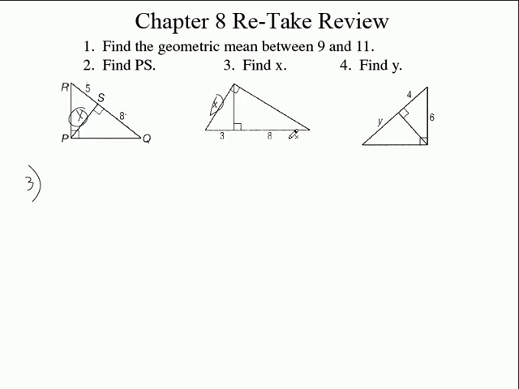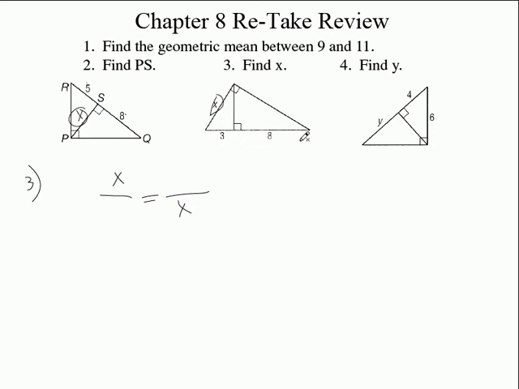Nobody? The whole thing, right? Remember we were saying that? Between the whole side, the whole thing, and the side that's adjacent to this x right here. Okay, so x is a geometric mean again. So I set it up like this, two proportions. X is the geometric mean between the whole hypotenuse, the whole thing.